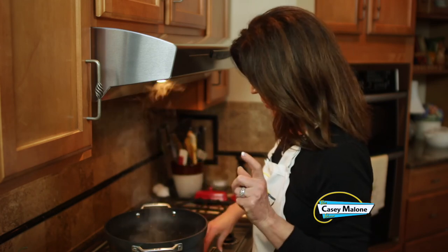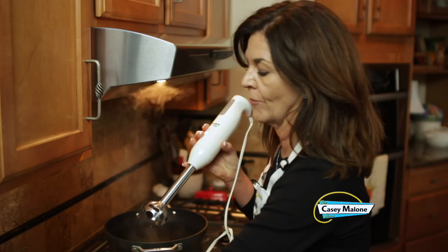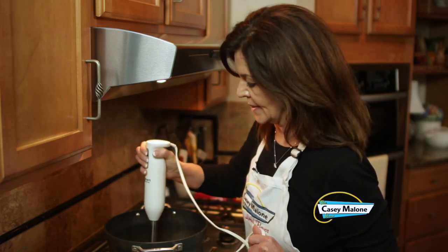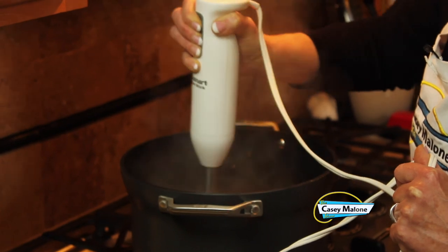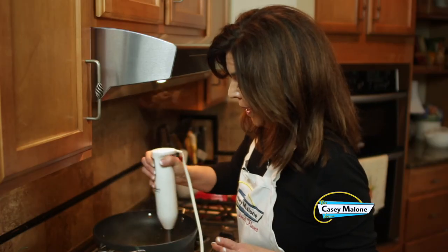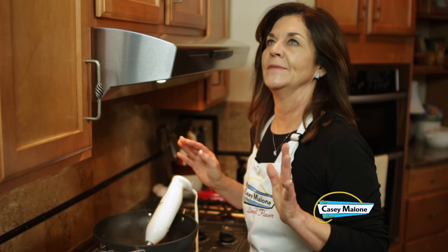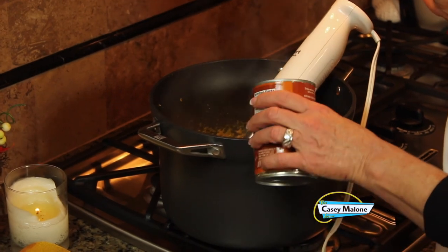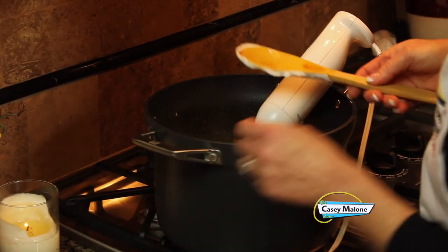Everything has softened up super nicely and smells so good. Now I'm going to turn this off and, instead of going to the blender or food processor, if you have an immersion blender please use it. We're just going to stick this in and make sure that we smooth the soup completely. Now this is all broken down, the carrots are all pureed, and it really looks beautiful. But it's time for the coconut milk — this gives it another dimension of flavor. Make sure it's unsweetened. We'll mix this further, warm it through, and the soup is done.